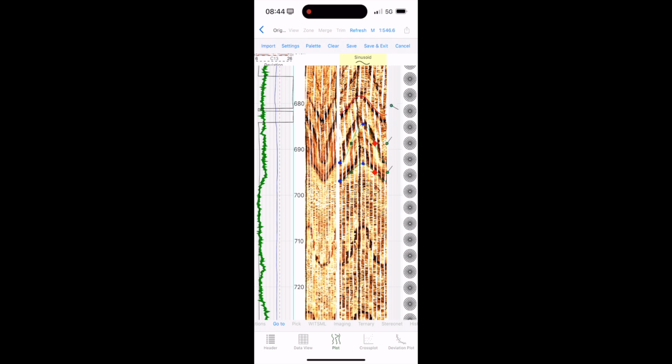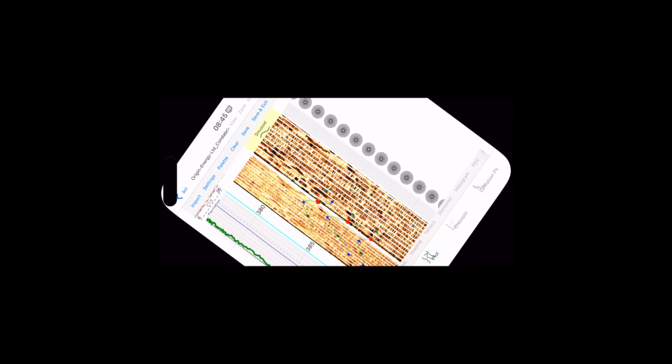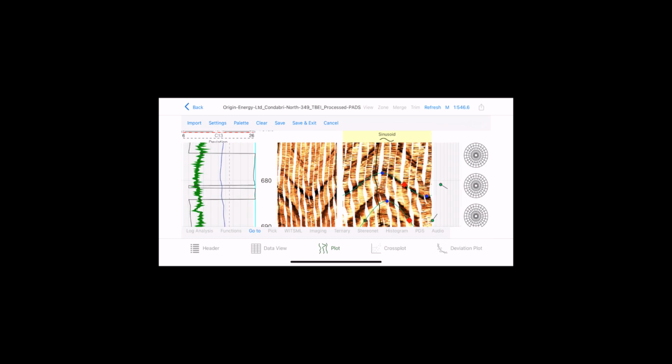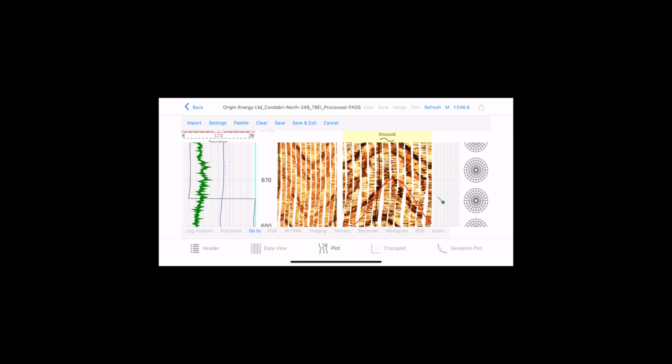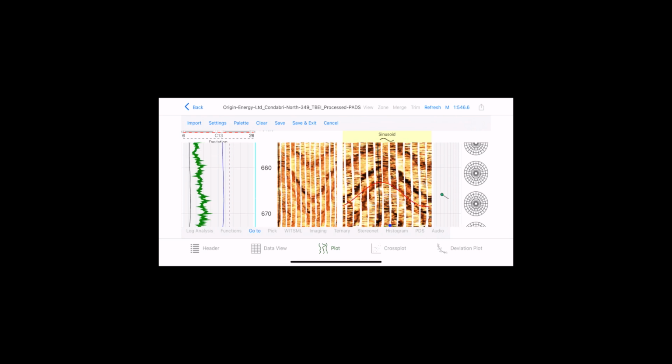And we're doing this in portrait, but you can also do this in landscape. So we're going to turn the image around to landscape and show you how to do the picks there. To move the plot up and down, you have to use a track outside, or touch on the screen outside the tracks that you're actually picking on and the tadpoles. So we move up a little bit and we can move the pick around. We can move it up to where we want it, and we can continue to pick in landscape.